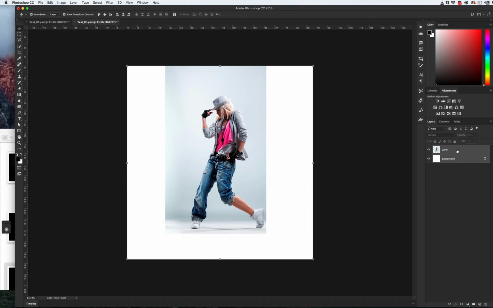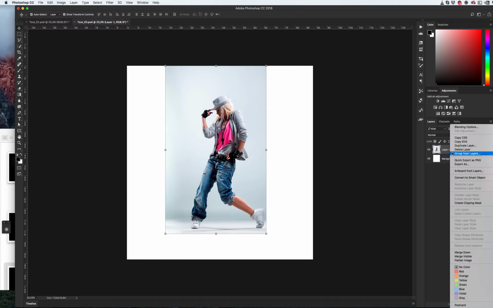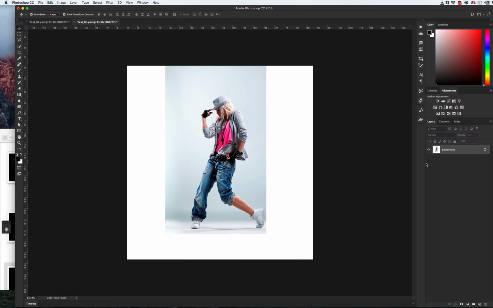Just select two layers and merge them. Hold Command and E on your keyboard on Mac, or Ctrl plus E on Windows. Or select the layer, go to properties and select flatten image. Anyway, you have a basic layer with the name background.